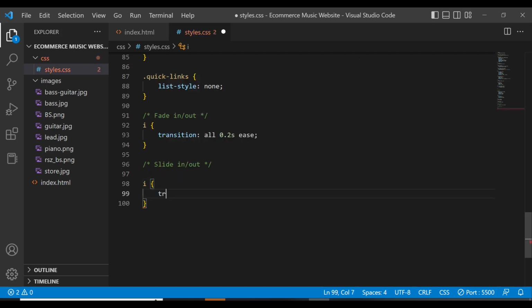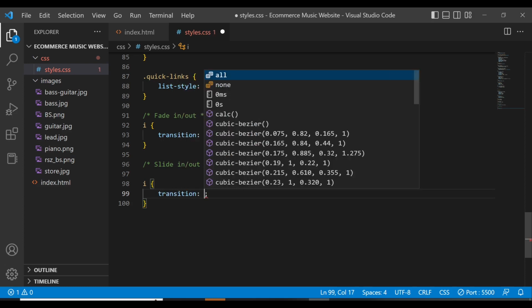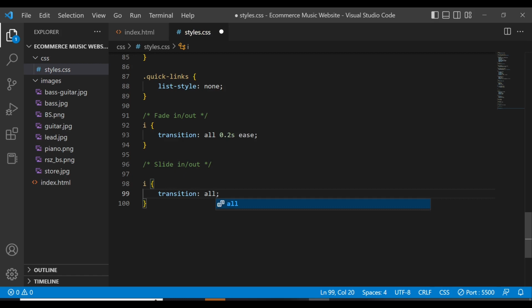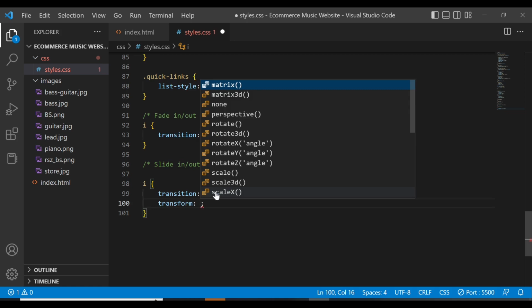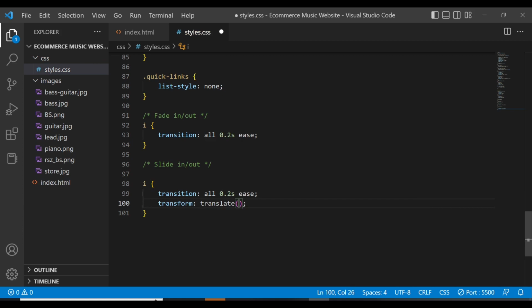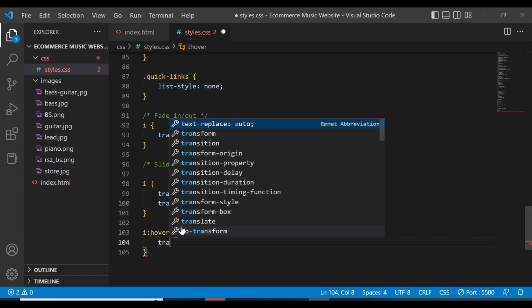so I'm going to add a transition. So you're going to set this transition. So I'm going to set transition to all, and then 0.2 s, and then ease, like that. Okay, and then I'm also going to set a transform. So this transform, what it will do, it will add a translate. So this translate, you are going to give it a negative of 50%. And then after that, we are going to give the hover, so that now when somebody hovers over it, we're going to give this a hover like this of transform.